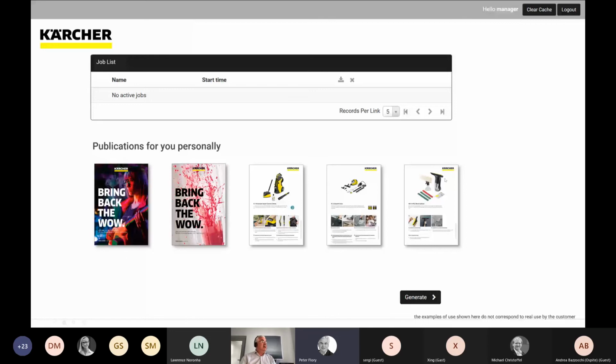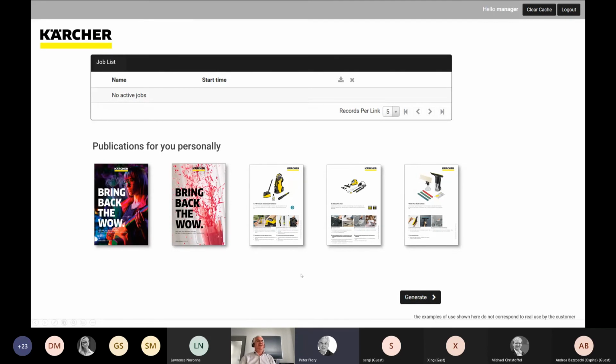So we simply display the publication he wants. He clicks on one of those publications, presses generate, and that publication will be produced in Portuguese, in real, reflecting his product range, and it's exactly how he needs it.